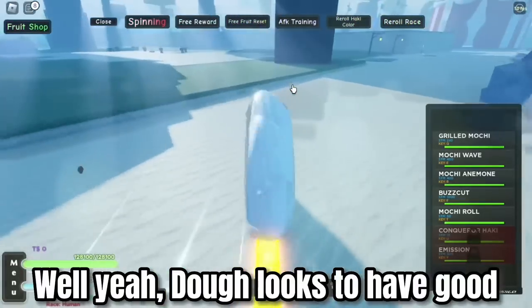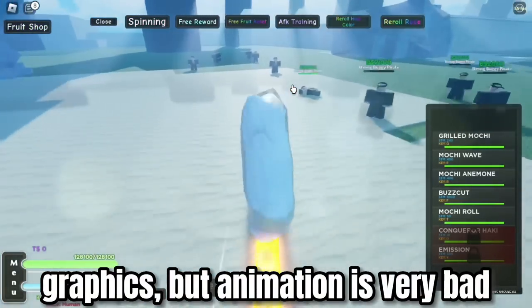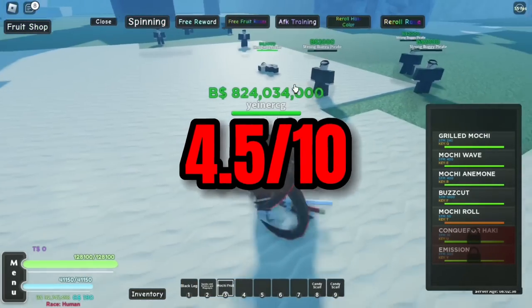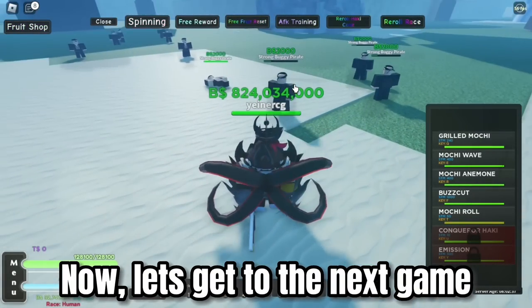Well yeah, Do looks to have good graphics, but animation is very bad. Sadly, a One Piece game will get a 4.5 out of 10. Now, let's get to the next game.